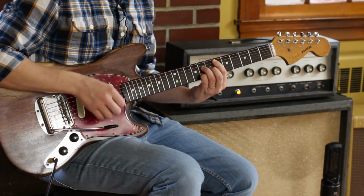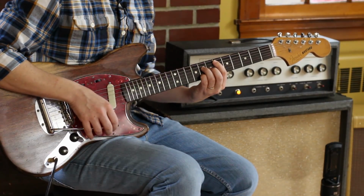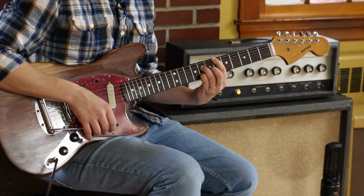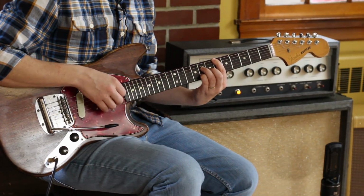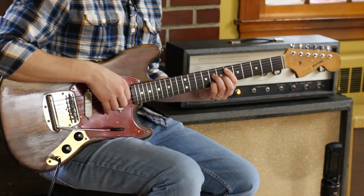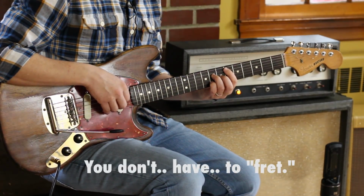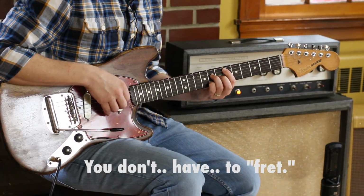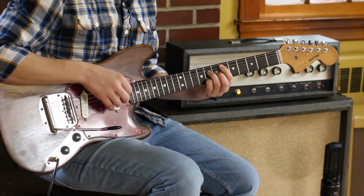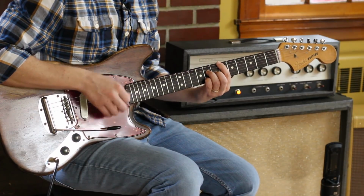If the chart said E flat major 7 over B flat, I could do that. Grab that B flat down there. So it's like I'm trying to get it to a place where when you read a chart, you don't have to fret. Oh man, I missed that opportunity for a really good pun. All right, I won't worry about it. You get the joke.